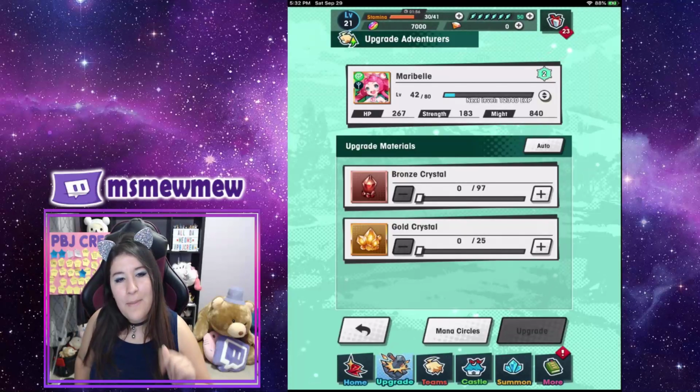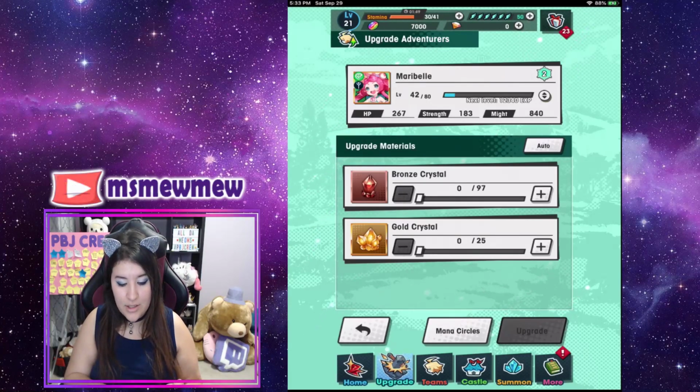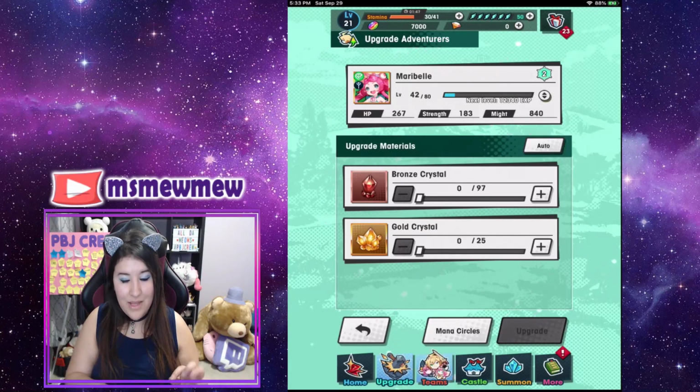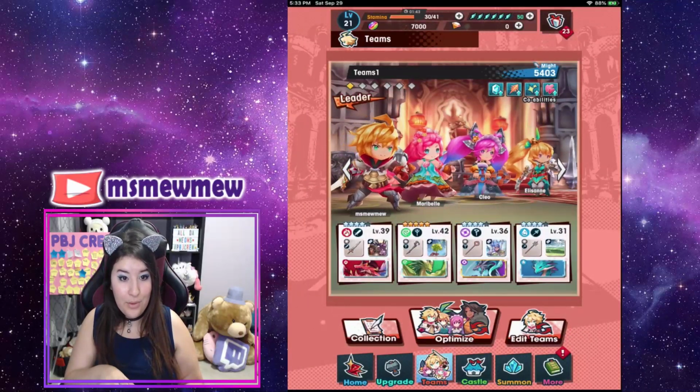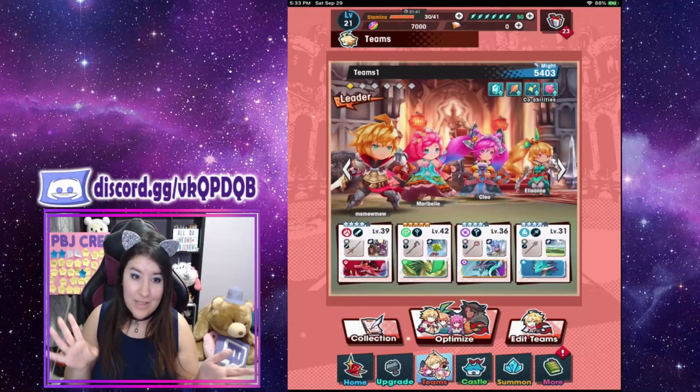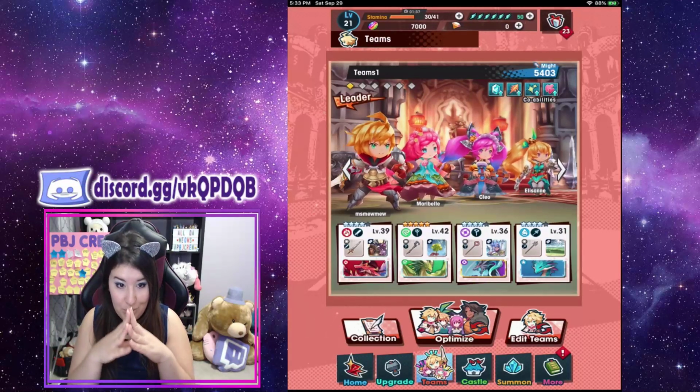But let's remember this item. And the reason that her might on the other screen does show as 1200 is because it did take into consideration the weapon and dragon and also the wimprint, which I'll kind of highlight at a different time. But the 1200 was with all of them together.